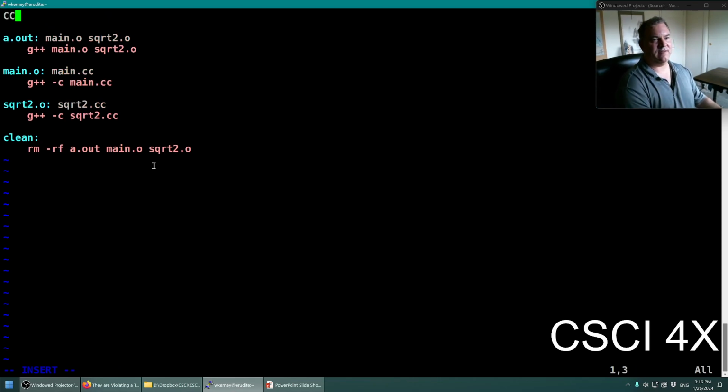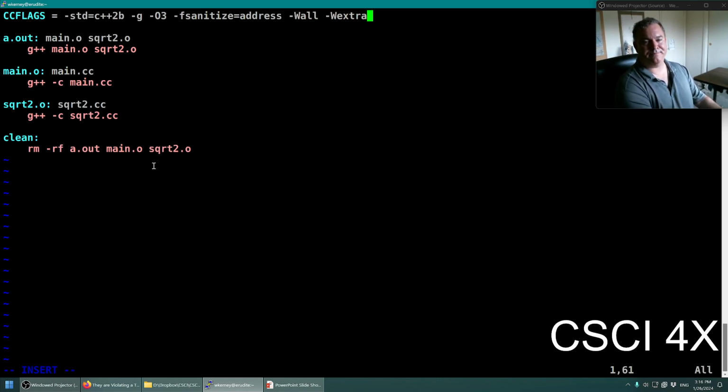So we could say something like CCFLAGS equals -std=c++26, turning debugging on, turning the optimizer on all the way, -fsanitize=address, -Wall, and -Wextra. That's good enough for now.